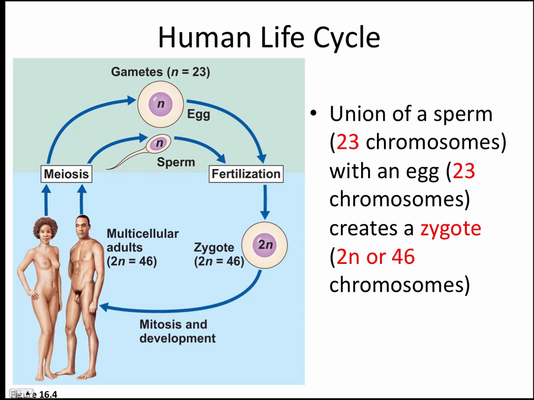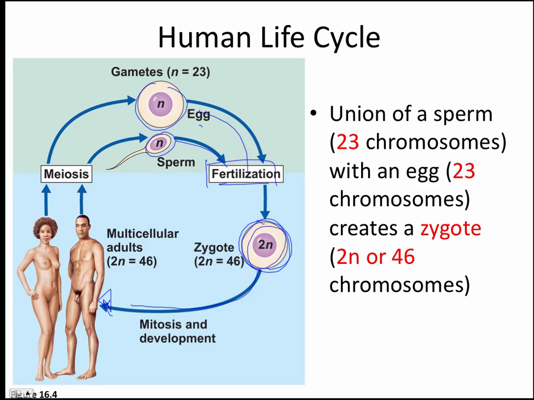When we look at these gametes, they each contain 23 chromosomes, and they come together through this process of fertilization to create a zygote. So you get 23 chromosomes from your mom and 23 chromosomes from your dad. From these, all of these cells are going to undergo mitosis, cell growth, and development, and eventually it's going to form you as an individual.